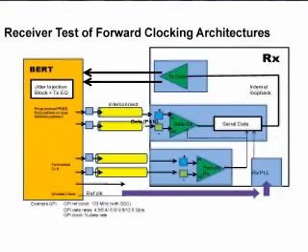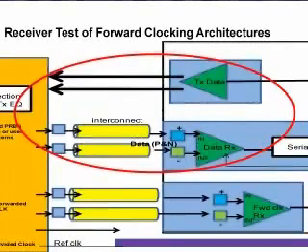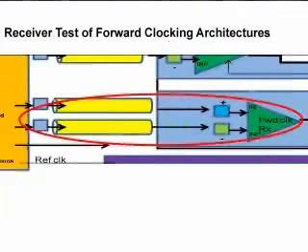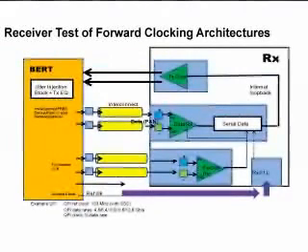So now I want to show you how to test forwarded clock devices with the J-BERT. Here is an example of a forward clocking architecture. In this case, this is an example of QuickPath Interconnect that can be tested with the J-BERT. As you see here, forwarded clock devices require that not just the data signal is transmitted, but also the clock signal. Usually, this is running at half the data rate. These kind of devices require very special testing capabilities.